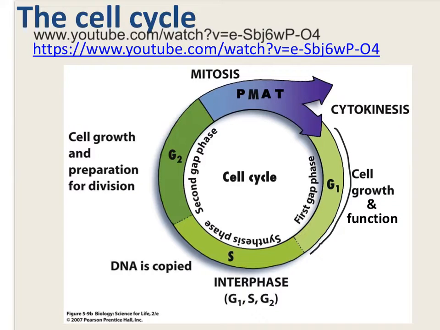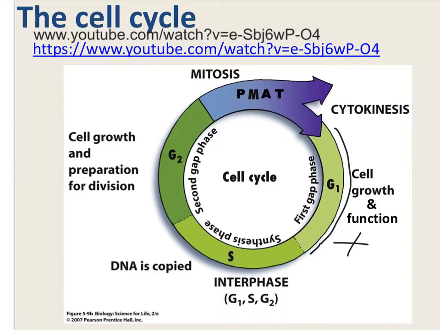Now, if a cell is actually going to replicate, it's going to get a signal at some point, and then it's going to enter what's called S phase, as in synthesis. And that's where the DNA is copied. So now you have two full copies of DNA. If you remember from before, the DNA unzips, and then a complementary base pair is added to it, so you have 2 full copies of each DNA chromosome. So all the material is copied then.